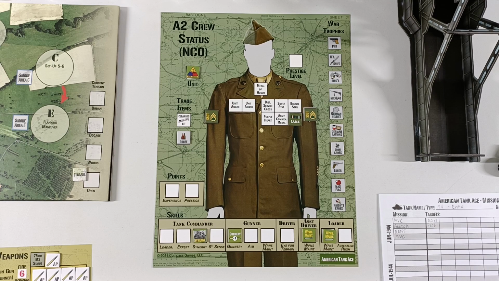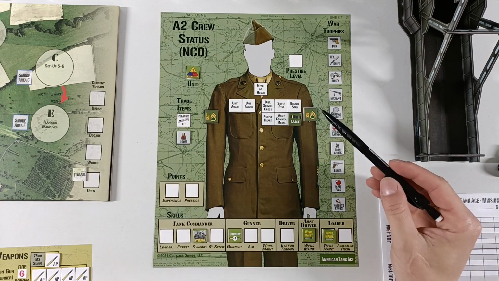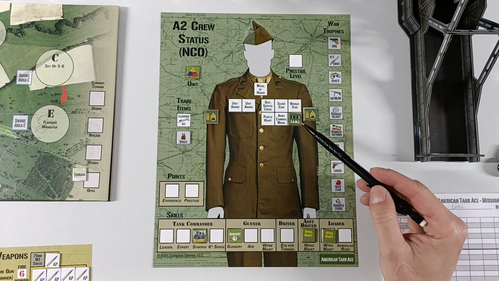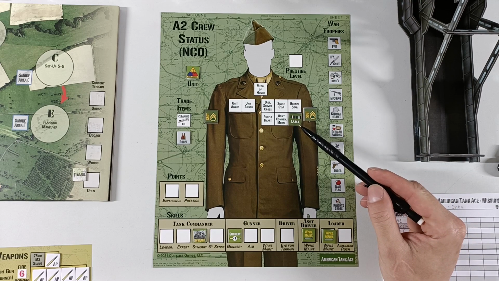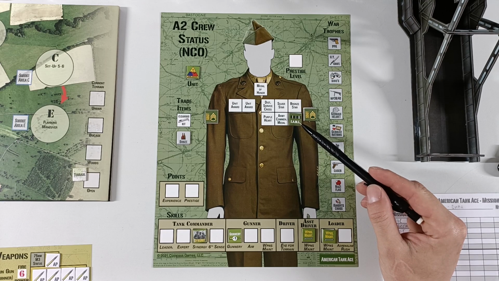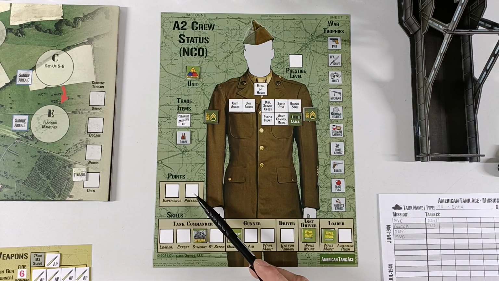This is going to be our 4th mission, and let's just recap quickly. We are part of the 4th Armored Division. Our tank commander is still the very first rank. Our only award so far has been the European, African and Middle East campaign medal, so that means we are prestige level 0 with no prestige left.